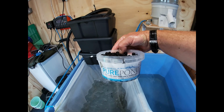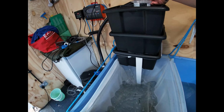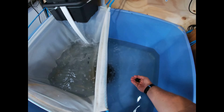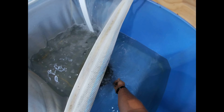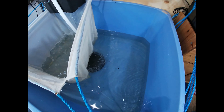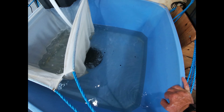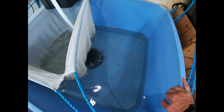I've added a bit of bom-bom. Put a few bits in there. I'm going to put a few bits down the bottom drain that I think will get mushed up by the pump and get into the filter quick and easy.